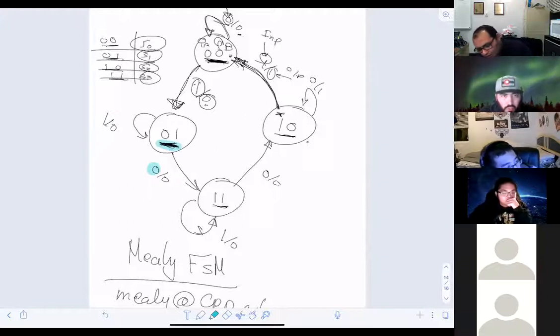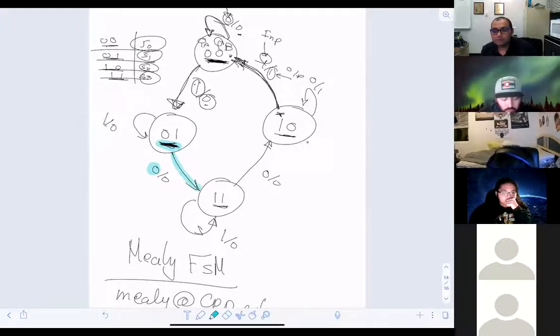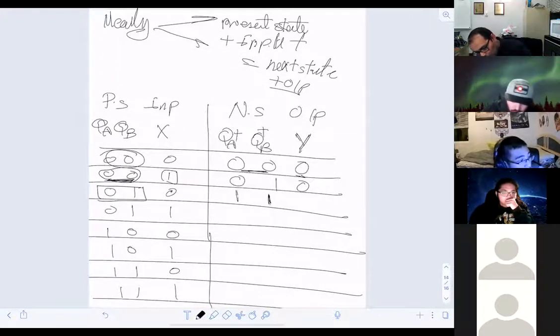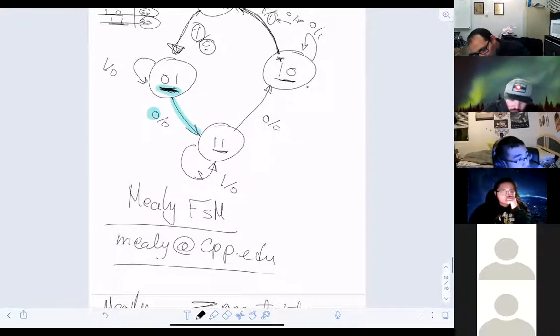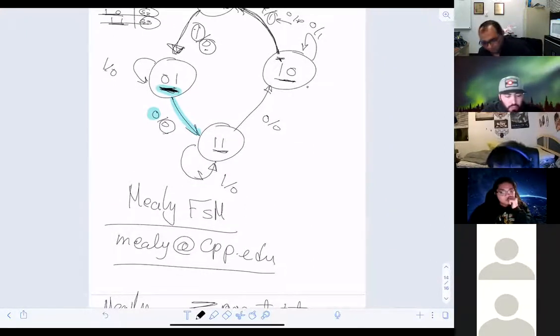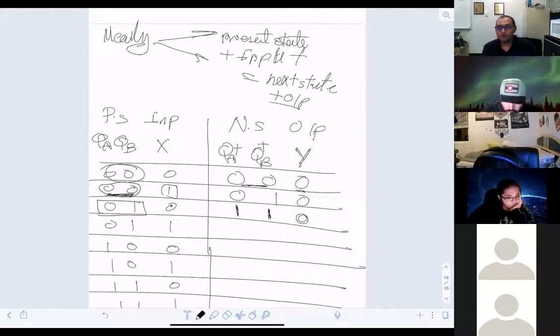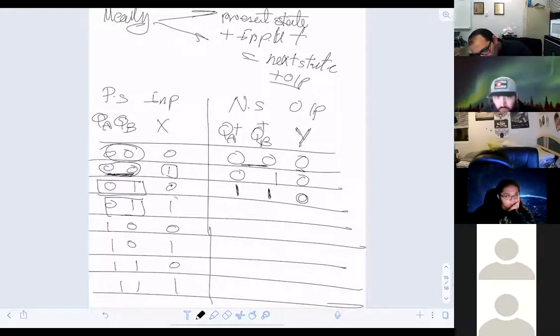So that arrow is talking about movement like this. So I'm talking about 1, 1. It's going to be the next. So the next state is going to be what? 1, 1. But I need to see that while I'm moving, I have zero as an output. So I'm going to write zero here. You guys agree with me? Super great.